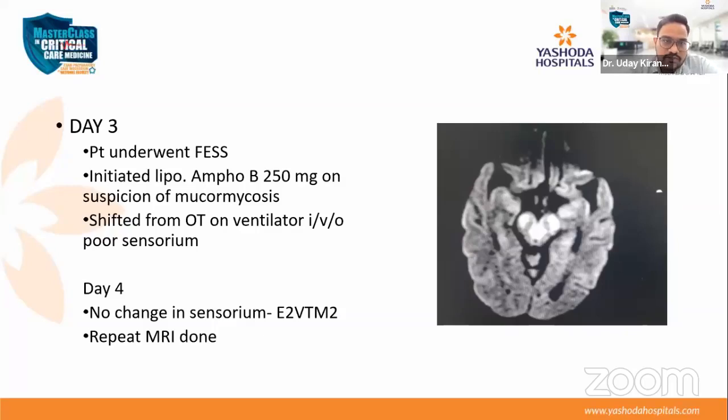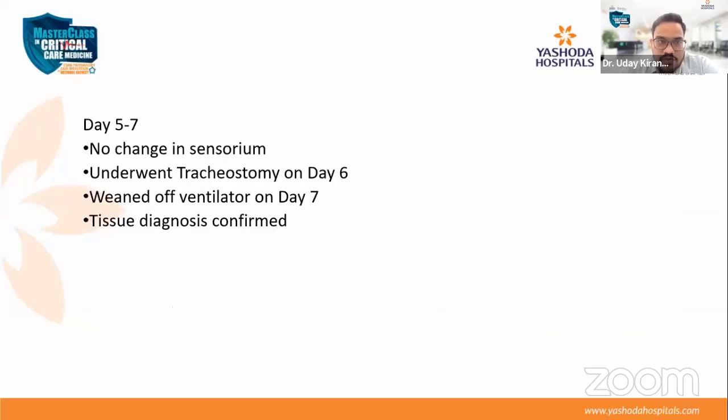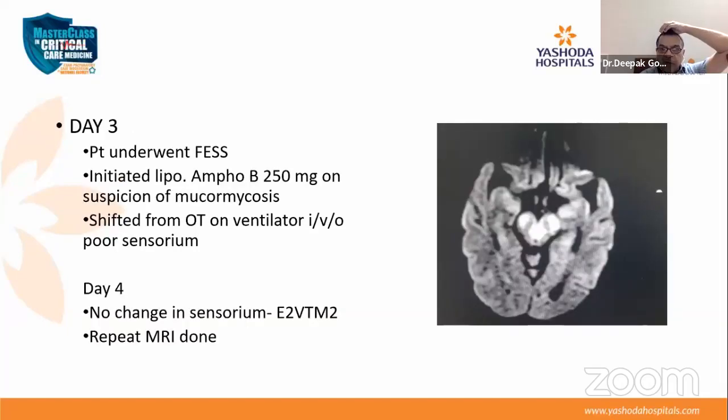Can you describe this MRI, although it is a little difficult, but can you just tell me which sort of image this is? MRI DWI showing the hyperintensities, diffusion restriction in the regions of pontine. Can you move the marker? Actually, I have not uploaded the entire video, sir. Only one slide is there. So which are the areas where there is a... Actually, this area, we can see the diffusion restriction, sir. It is showing diffusion restriction in the basal ganglia, bilateral basal ganglia, and pontine regions also, sir. Okay, move on.